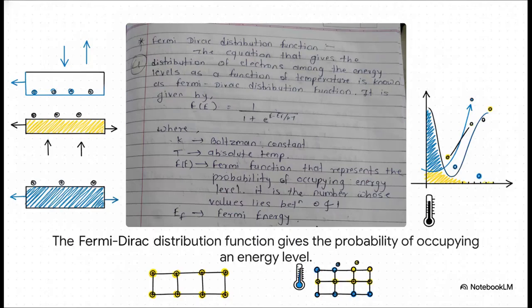And of course, physics being physics, there is a stunningly elegant piece of math that describes all of this. Now, don't panic, you're not going to have to solve this. Just take a moment to appreciate it. This function is the mathematical key to everything. It gives us the precise probability of finding any given seat, any energy level, occupied at any temperature.